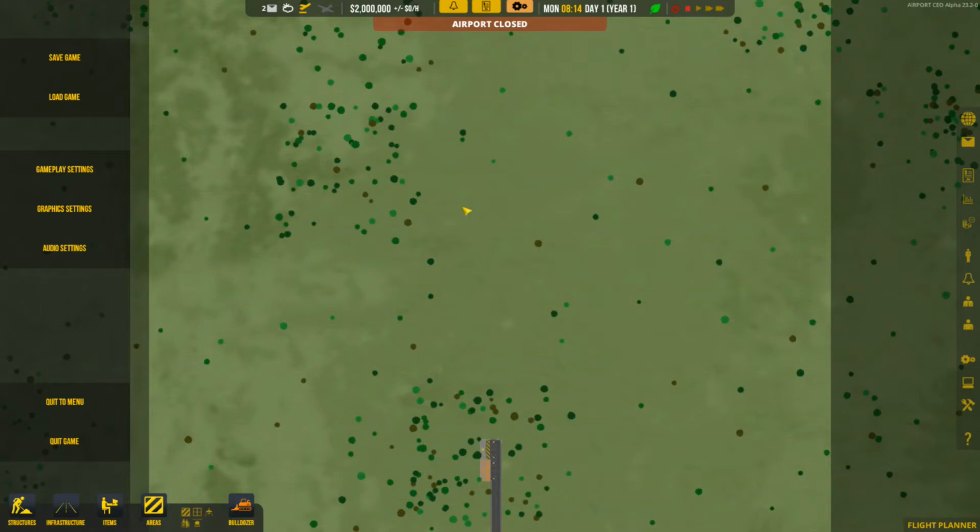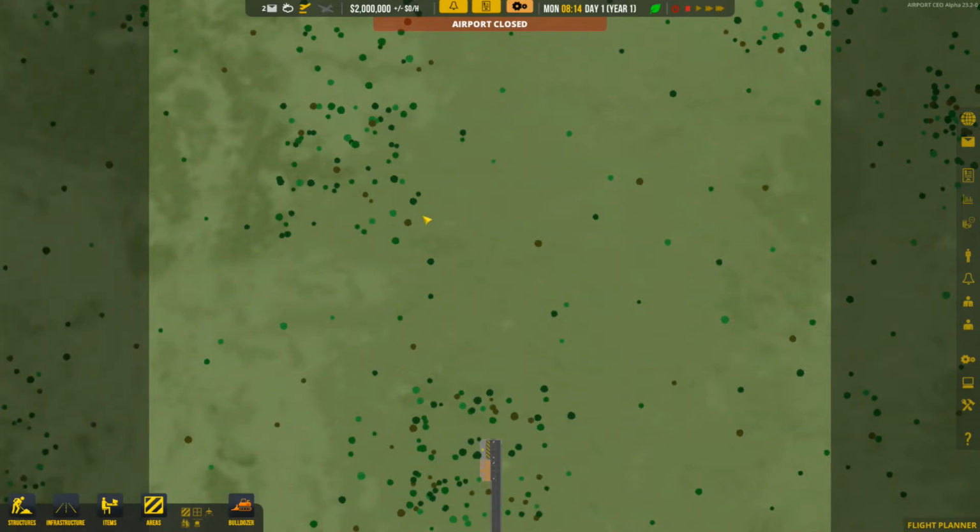As you can see, I'm in a new game. This game is called Airport CEO. I was lucky enough to get a key from the developer. It's actually a game I've been fairly interested in since it came out. I have played a reasonable amount of Prison Architect, but maybe the subject matter of that game doesn't really interest me so much, but I would say that the subject matter of this game really does interest me more. It's going to be interesting.